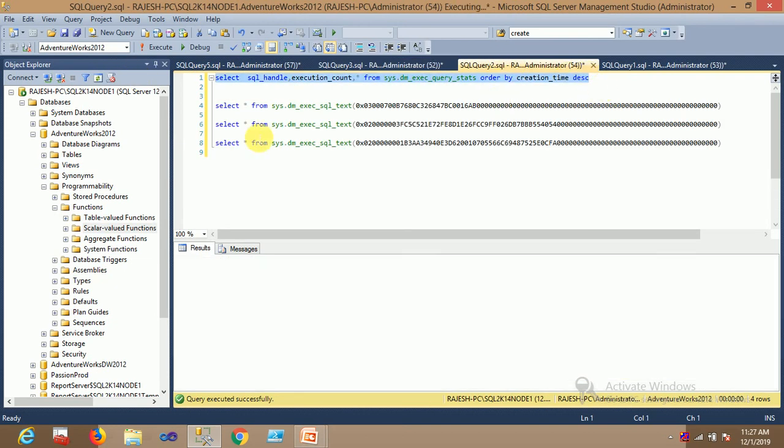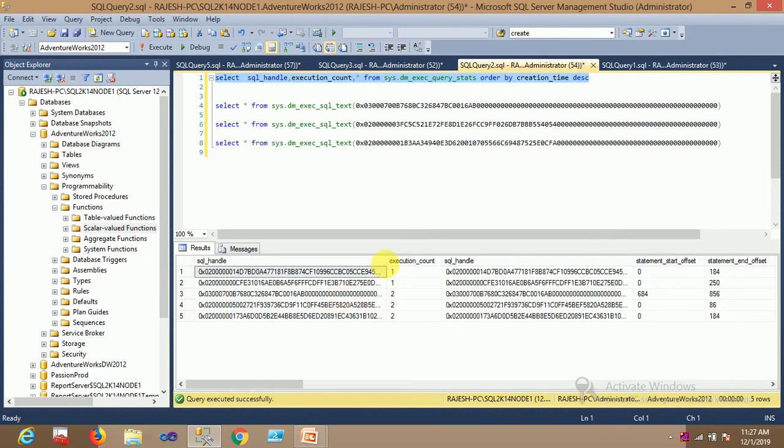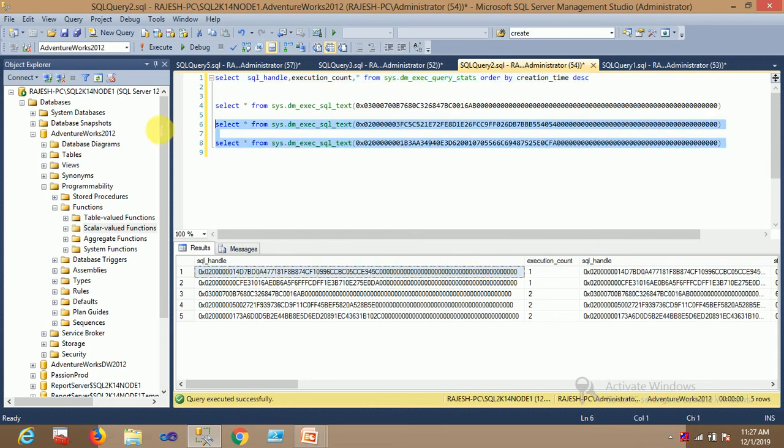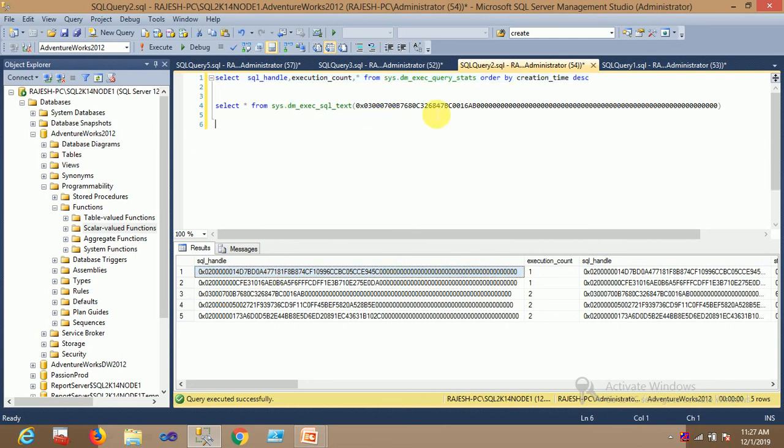For this, the use count is 2. First, if you see, this is 16AB and here is your 16AB. This is executing with the same plan. It means when we call a function a second time, it reuses the old execution plan.